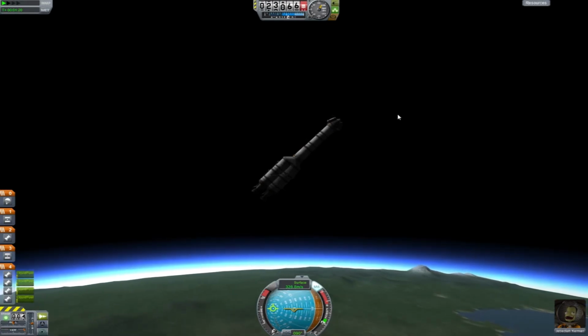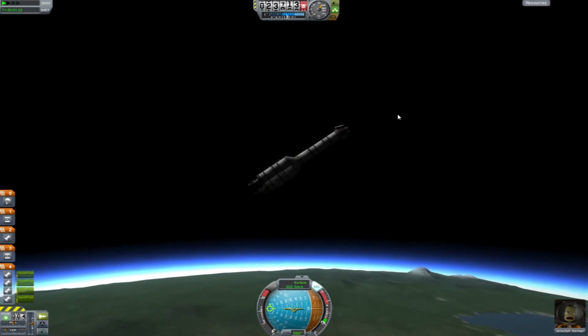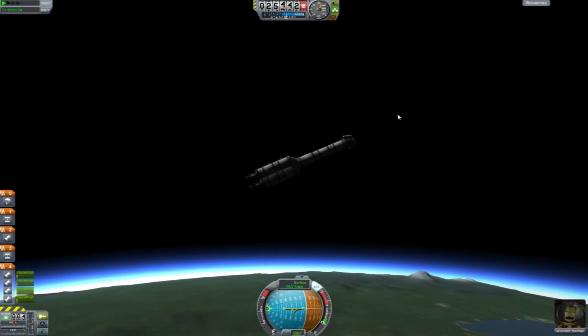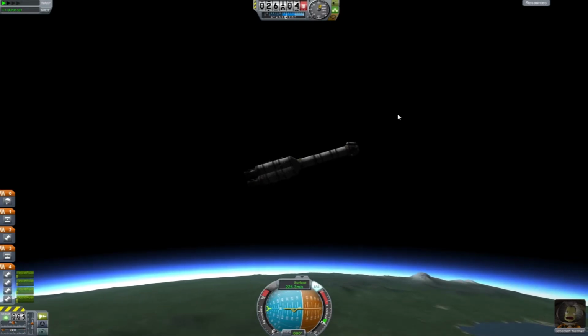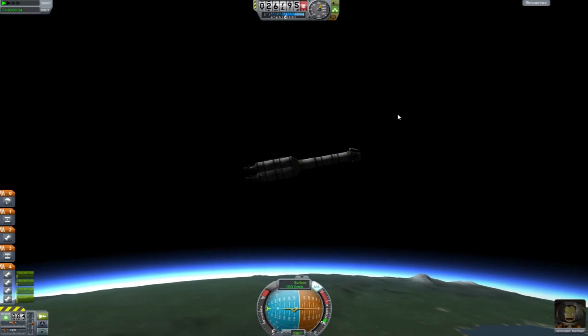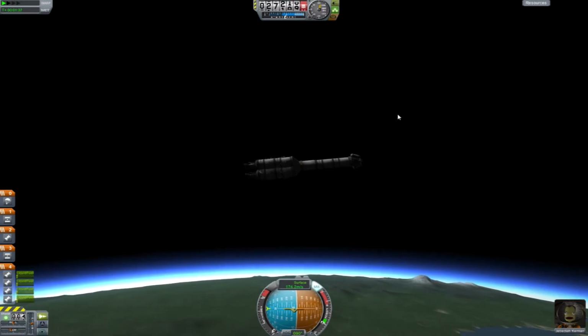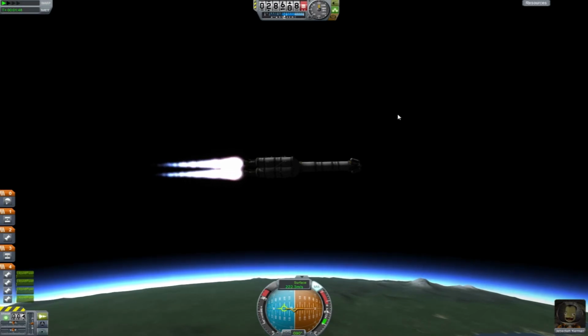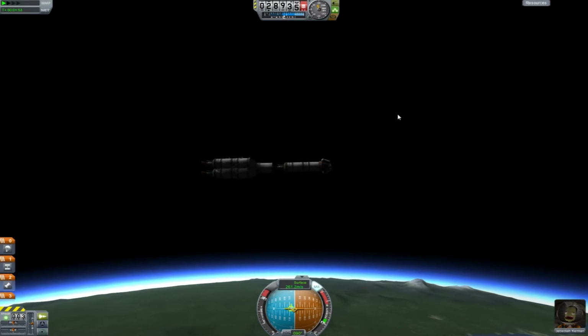Let's get... Okay, it's drifting, it's drifting. With the SAS on, it does seem to help quite a bit. Okay. Stop, there we go. Throttle back up until there's no more fuel, and jettison you. How do I go? There we go.